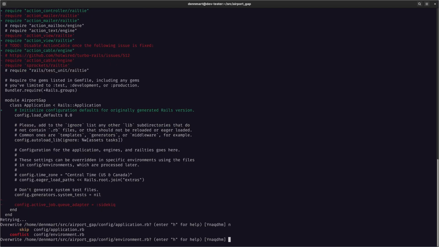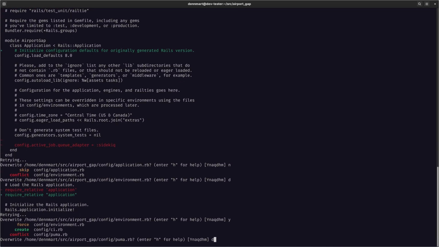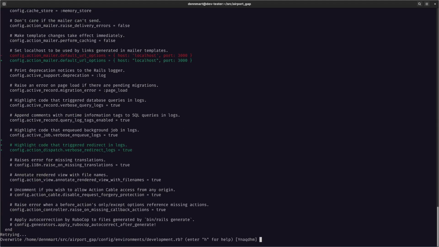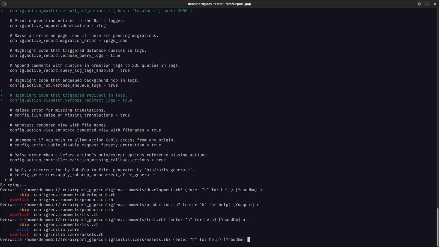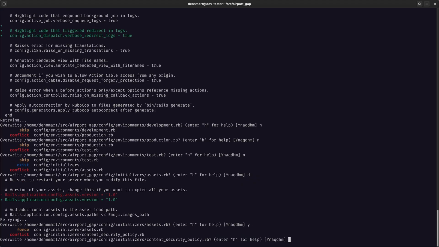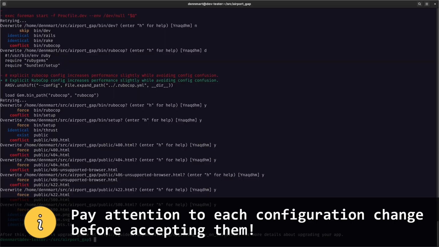Depending on your app, it takes a couple minutes to verify the diffs for existing files. If you run this task regularly anytime you update a Rails app, most changes are minor or inconsequential, like updated punctuation in a comment. For the most part, it should be safe to keep your existing configuration files intact and let the update task create any missing files that Rails 8.1 now generates by default. While this step can be a bit tedious, it's critical to pay attention and not blindly accept new changes, as it can modify your app's behavior in ways you didn't intend.